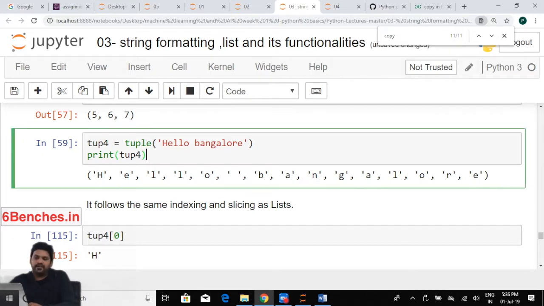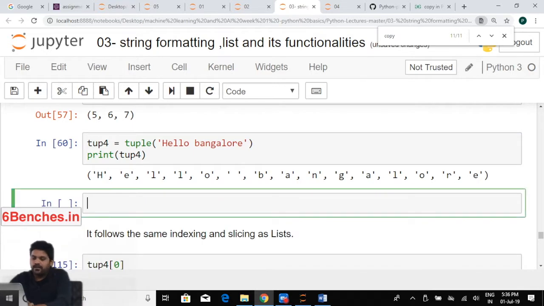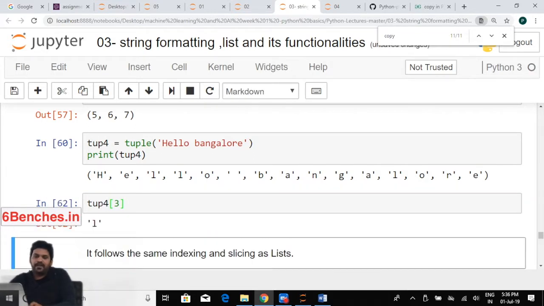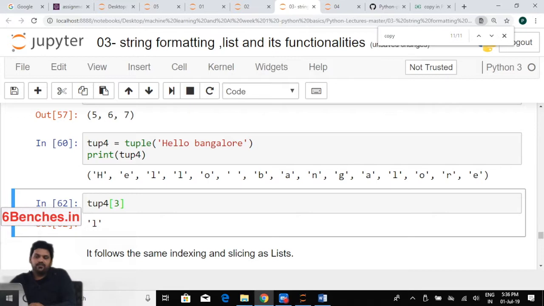So here I have hello Bangalore, which has 13 characters plus one space, 14 characters. Every character is treated as a different element in your tuple. If I print tup4 of 3, I got L, that is 0 1 2 3. So the element at the third index position is L.